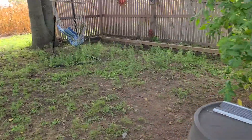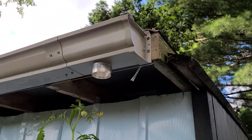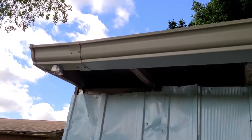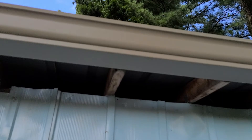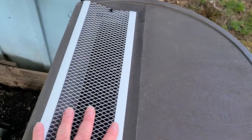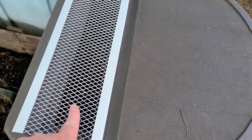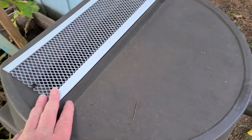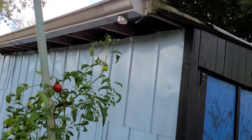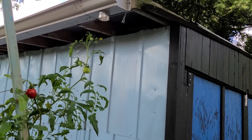My last but not least thing that I did was I got the gutter on. Looks pretty good. I did not film it because I had to go up and down the ladder, up and down the ladder. But she's done, finally. And I put one of these screens over here on this barrel because a ground squirrel got in there and drowned and died. I felt really bad, so I definitely want to protect our wildlife. But there's the gutter — it rained last night but I haven't checked it out yet, and I need to get a downspout.